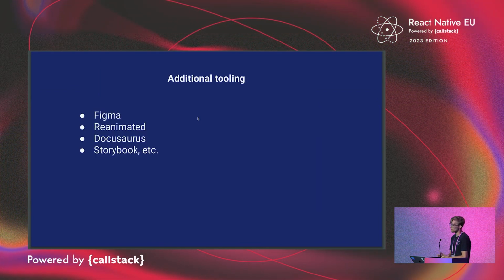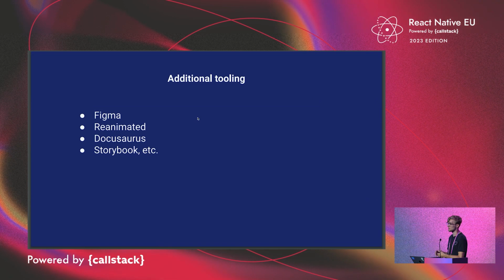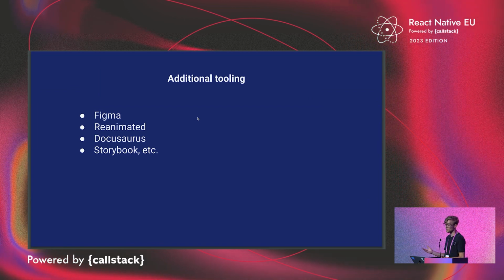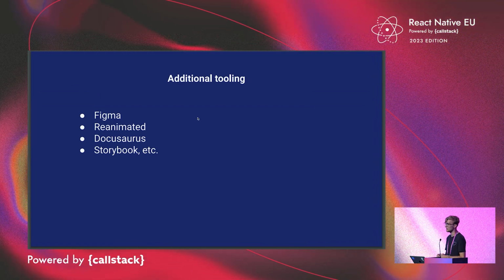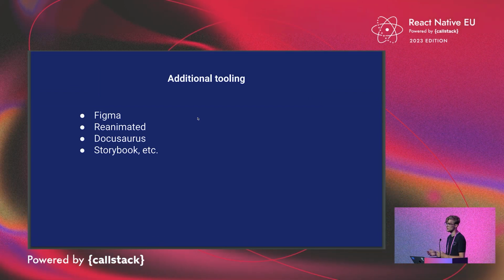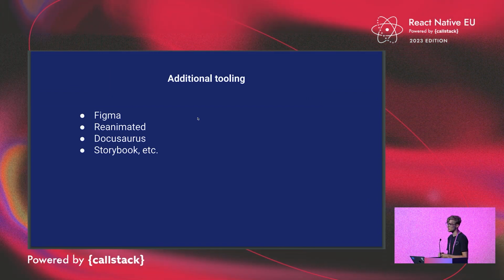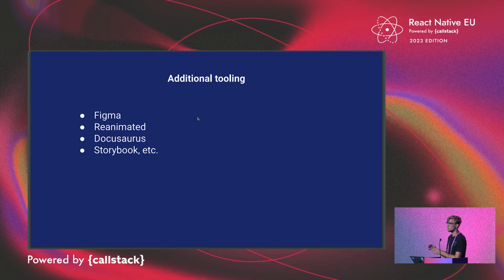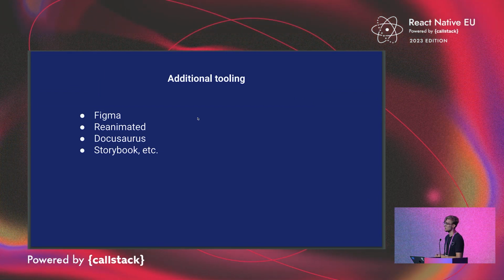As far as additional tooling goes that we use really heavily in our design system, we use Figma for the designs themselves to collaborate with the UX team. We use Reanimated, like the majority of the community, and then we use Docusaurus for the internal documentation. It is really easy to set up, and that's the place that our developers go to try to understand how they should use the individual components. And last but not least, we very heavily use Storybook, which is open source and not by us, that we use to work on components in their own environment instead of having to put those components in the app and play with them there.